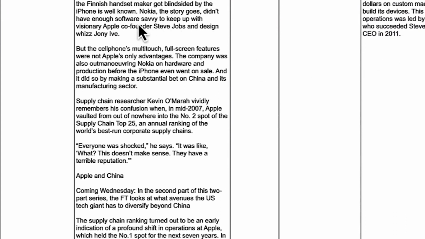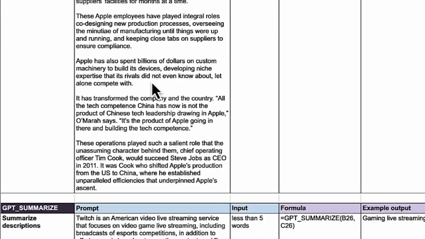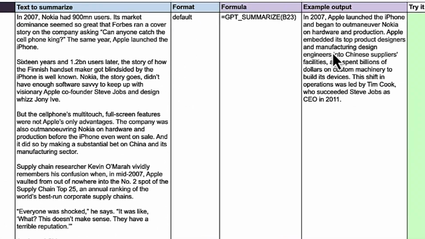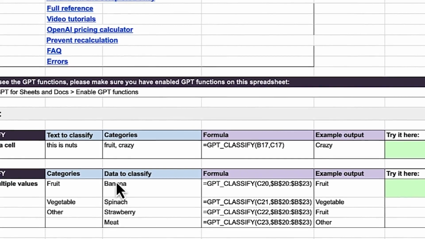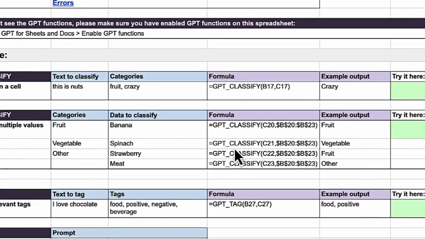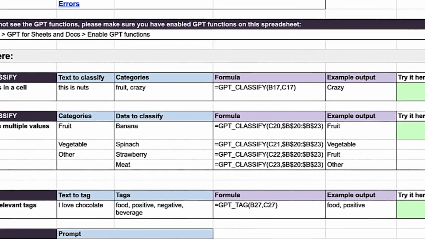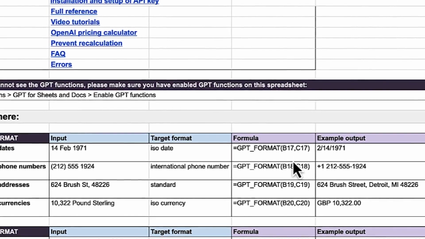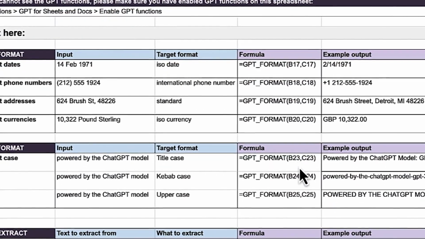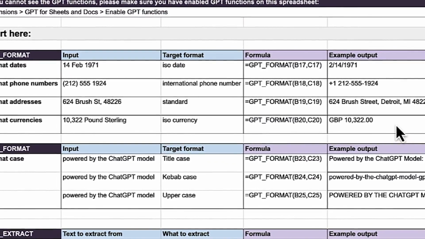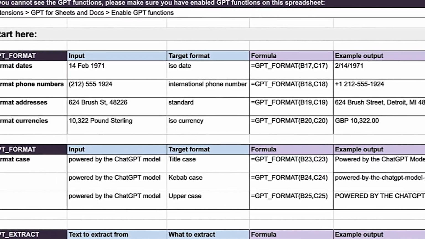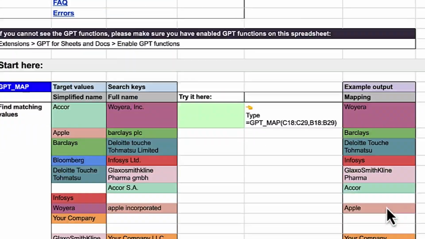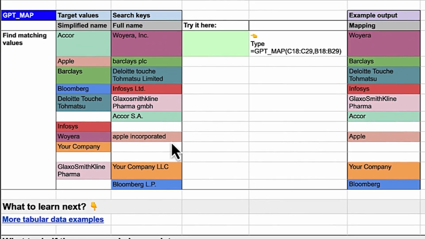You can summarize also 1 paragraph. This is a very long paragraph, but it summarized everything here, okay, by just using the GPT command, just like so. To look at the categorization examples, you can categorize fruits, you can categorize anything accordingly with just a simple command. See the data cleaning examples in cases when you have your data spread in different formats, you want to do some basic cleaning. ChatGPT can help you do that as well. And then you can have value mapping examples. You just go ahead and assign different values to your mapping.